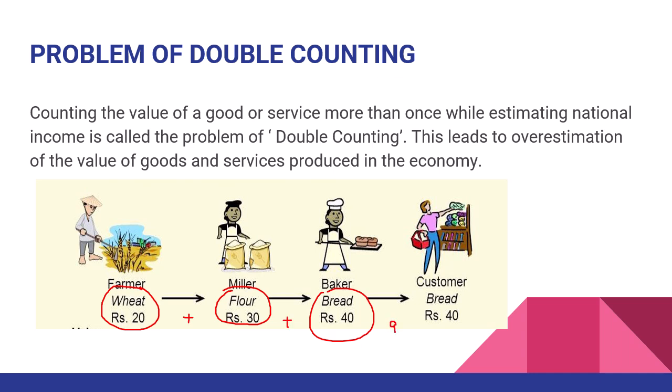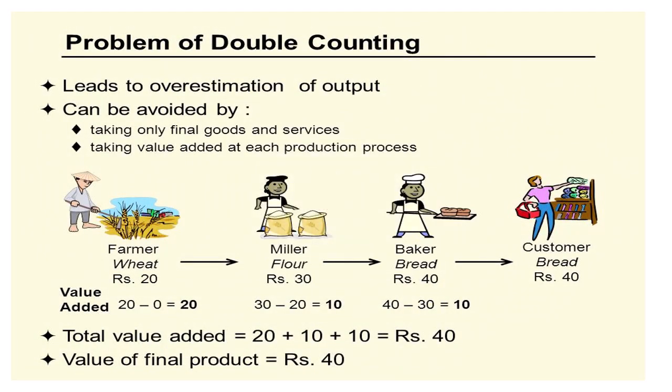No. Here we are committing double counting. That is, we are calculating the value of wheat thrice and value of flour twice. How? अब जब फ्लावर मिल ने व्हीट परचेज करी फार्मर से और उसने फ्लावर प्रोड्यूस किया, उसकी वैल्यू है 30. सो दिस फ्लावर, द वैल्यू 30, इट ऑल्सो इंक्लूड्स द वैल्यू ऑफ व्हीट. वो अपना फ्लावर 30 रुपीज़ में सेल कर रहा है, लेकिन क्या उसमें उसने रॉ मटेरियल की वैल्यू इंक्लूड नहीं करी होगी? डेफिनेटली करी है. तो ये 30 रुपीज़ में व्हीट की वैल्यू भी है 20 रुपीज़. सो एक्चुअल वैल्यू एडेड हियर इज ऑफ 10.